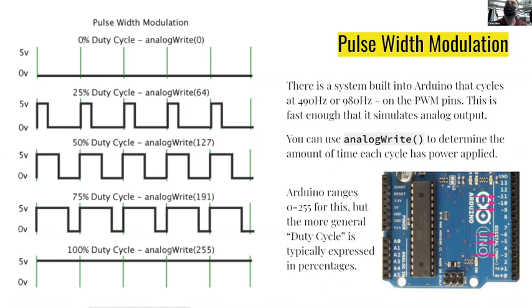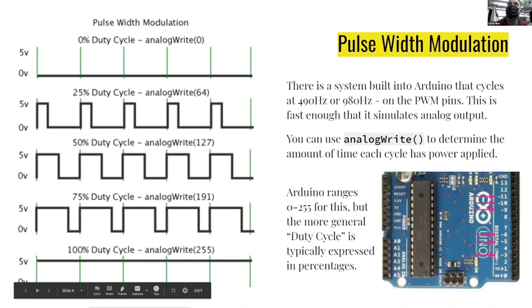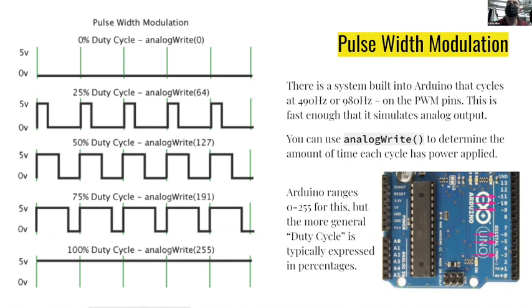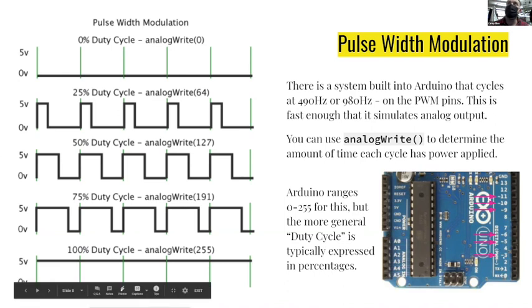There's only some pins on an Arduino that can do this because it is like an extra tricky piece. It has to have built in the circuitry to do the cycling. And so 11, 10, 9, 6, 5, and 3 can all do it. They need to have that little tilde that's right there to designate them as a PWM pin. And different versions of Arduino have more pins that can do it. But only those pins can analog write. So you've got to be a little mindful of that if you want to do some fading.